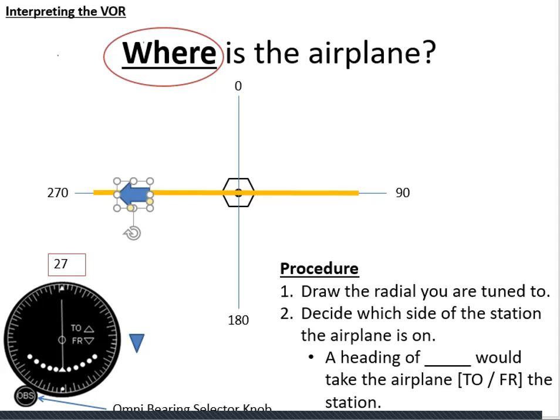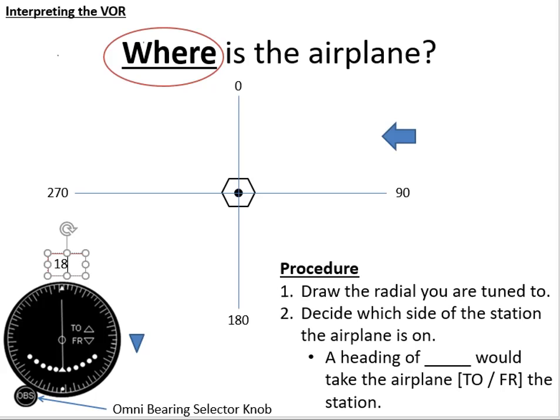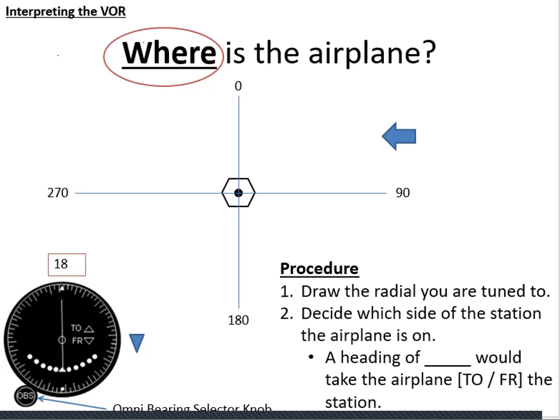And what you can do is, if you want to navigate from station to station, say you're flying cross country, you figure, okay, I'm going to take my VOR instrument, turn it on, and adjust the OBS knob until I find the radial that I'm on that's going to take me to the station. Let's say I turn the OBS knob until I find, okay, I am on the radial. I have the line come to the center, and it lets me know that the airplane is on this radial. And let's say that as we're doing that, the to flag lights up.